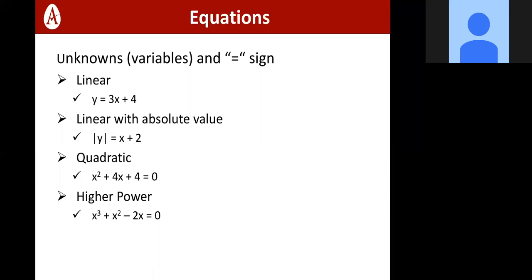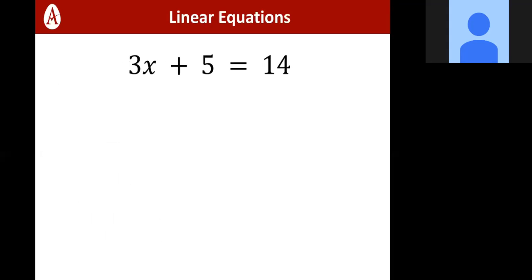Again, you don't need to have any advanced knowledge of calculus in order to deal with these questions. All you have to do is recognize that you can factor out x from this equation, and then you can deal with it as if it's a quadratic equation. There are also equations with variables in exponents, such as x to the power of y is equal to 1. Again, usually you're dealing with integers, so there are very easy ways to deal with these equations. You do not need a logarithmic calculator to deal with these questions on a test. Now, let me show you a couple of equations, and we'll learn how to deal with them.